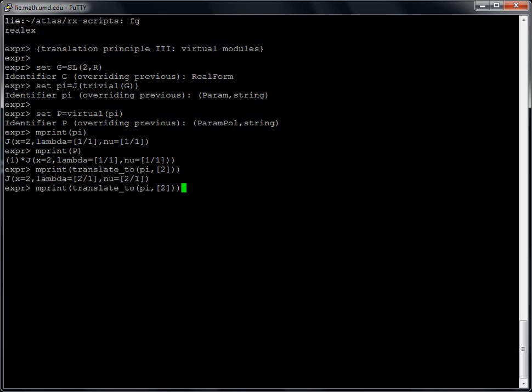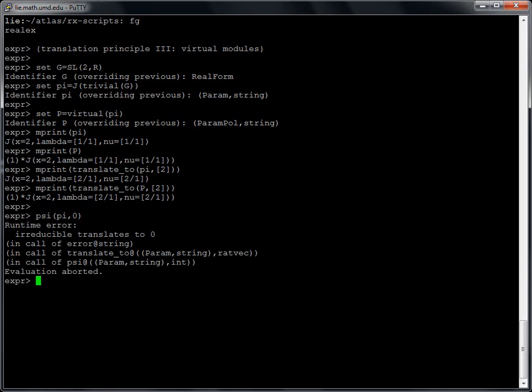What's new now is that we can also do this on the level of virtual modules. And in this case, what you get is exactly 1 times the finite dimensional. Now, where things diverge is when you look at singular infinitesimal character. If you try and translate pi to 0 as an irreducible representation, the software will complain.